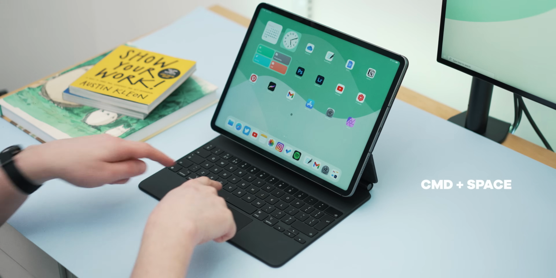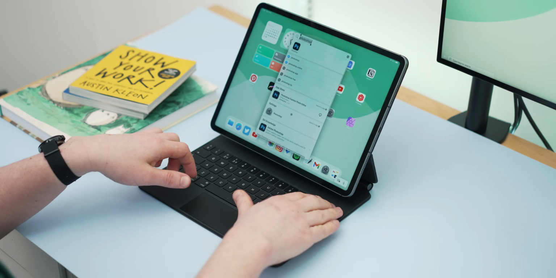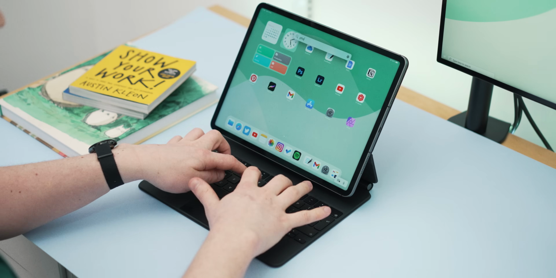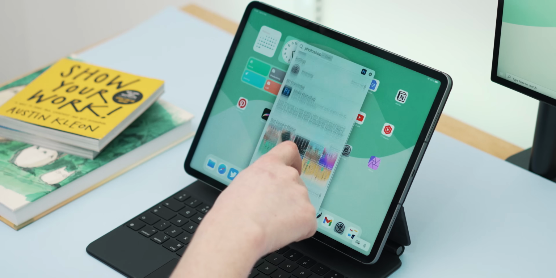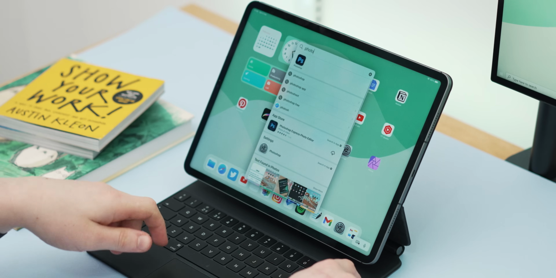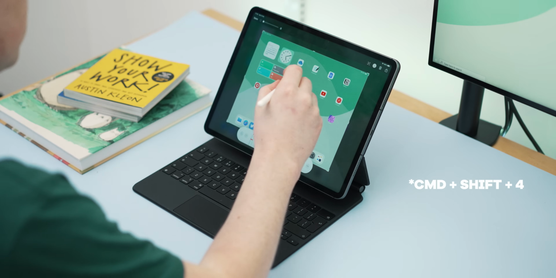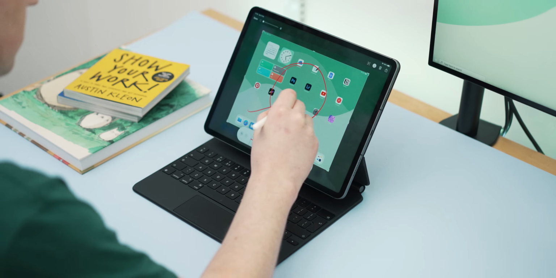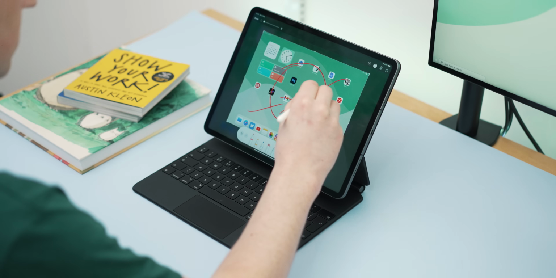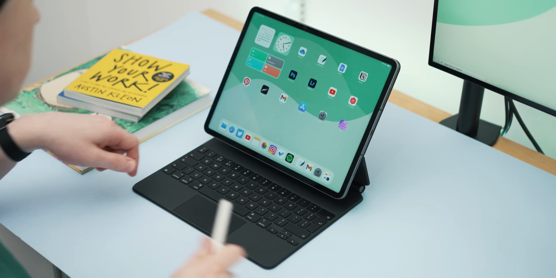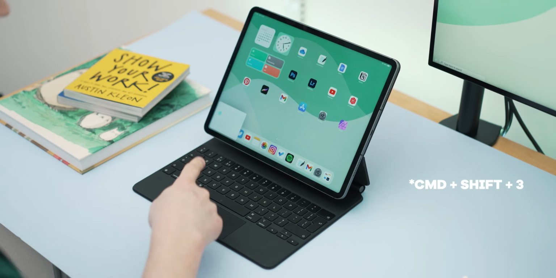Secondly, pressing the Command key and the spacebar key together will open up the search field, which is a really powerful tool on iPadOS. You can literally search for anything from here, from apps or words within emails, the App Store or the internet. You'd be surprised at how much that search bar can actually bring up. And finally, pressing Command and 4 together will take a screenshot and immediately launch you into markup mode, so you can make notes or highlight something and send it on to someone else, which is a really nice speedy way to get that sorted. Alternatively, you can hit the Command and 3 button, which will just take a standard screenshot if you don't want to mark anything up.